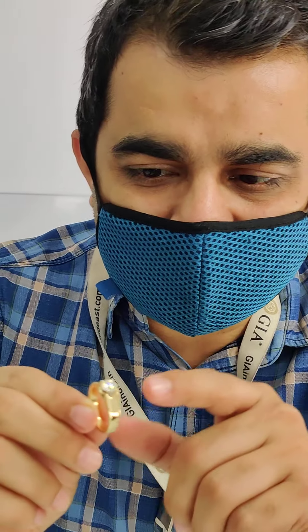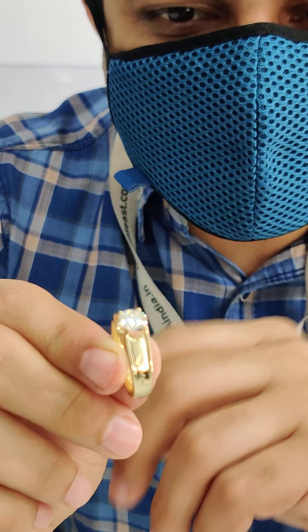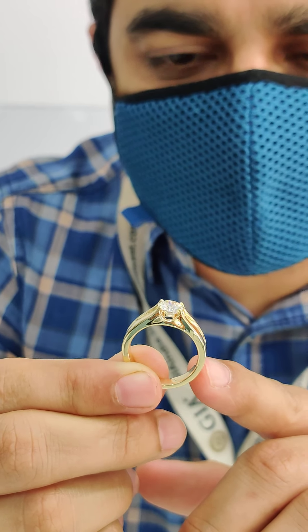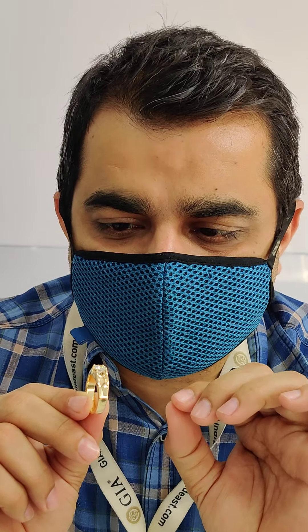Good morning, my dear friends! Today morning I'm going to ship this gorgeous men's ring to someone in Mumbai. It costs around four and a half lakh rupees. This single solitaire, one carat, Eye color, VVS1 grade, certified by GIA, excellent cut diamond set in 18 karat gold is the beauty of my day. I'm working on many pieces, but this one really took all my attention — the finish that it has.